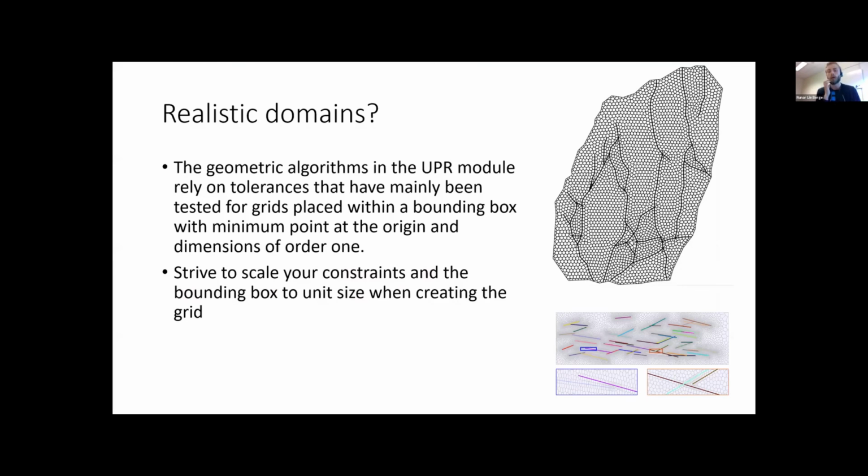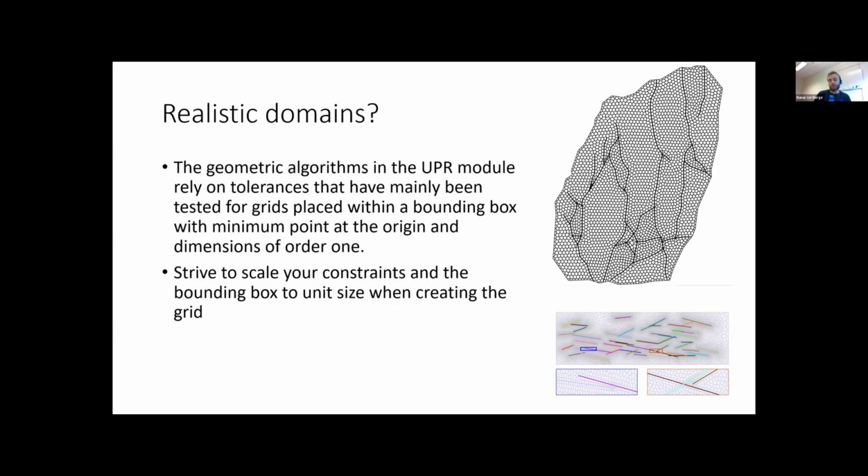The UPR module was developed as part of testing and prototyping when we were developing these techniques and workflows for generating Voronoi or PEBI grids conforming to phase constraints and cell constraints. But we realized that this gridding might be really useful for other users of MRST.